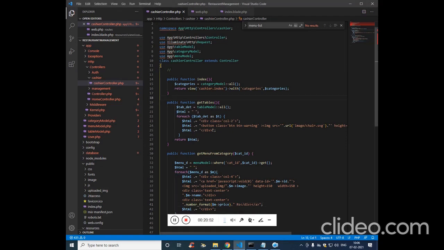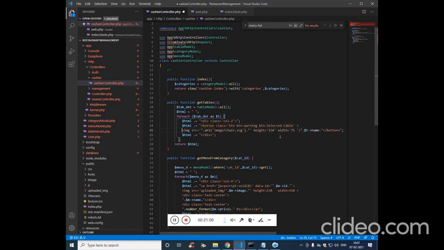So for that, we have to get into the controller, and here let's give the button name btn selected table, and inside we have image, and this button will have data id equal to, sorry for that, we'll use the id the same way.